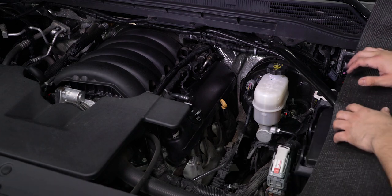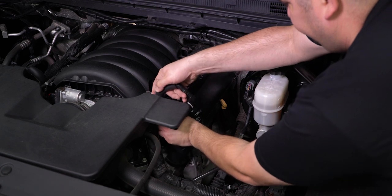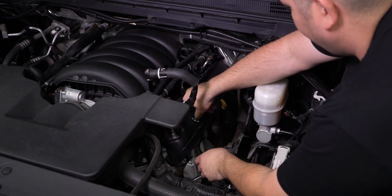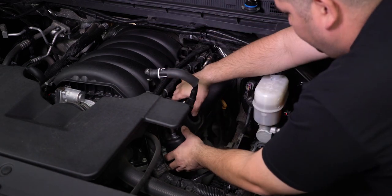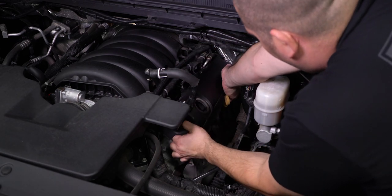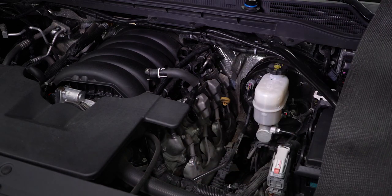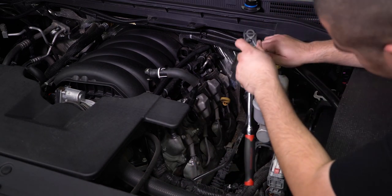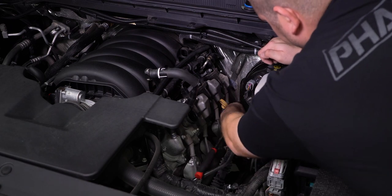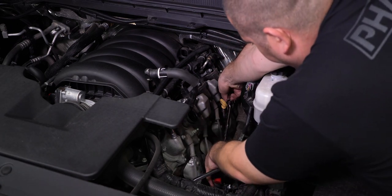Starting on the driver's side, we will remove the breather from the valve cover and twist it out of the way. Then we can remove the valve cover to give us room to remove the manifold. Before the manifold can be removed, we must remove the dipstick by unbolting it from the valve cover. Once unbolted, simply pull it up to remove.